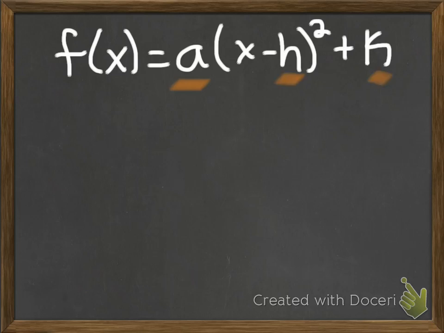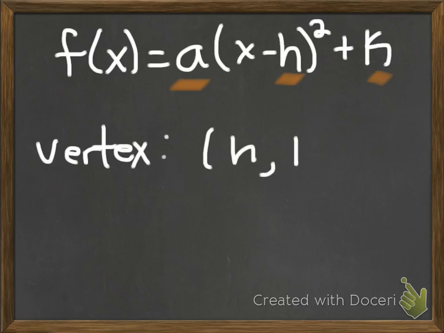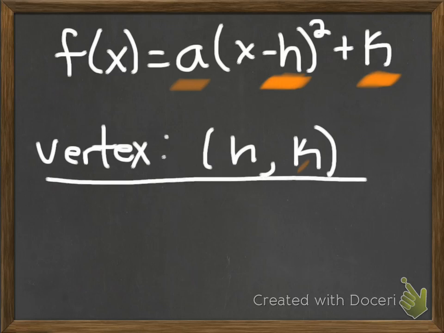And then the h's and k's were our horizontal and vertical shifts. What we're going to talk about then is the vertex of the parabola. So the vertex of this parabola is going to be an ordered pair. The vertex of my parabola will be h comma k. Notice the difference. The h changed signs, the k did not. This was plus k, it stayed a positive k. This was negative h, it changed to a positive h. So just keeping that in mind, this is going to be the general case for the vertex of a parabola.